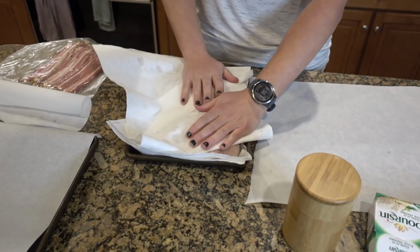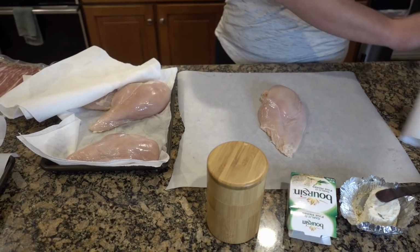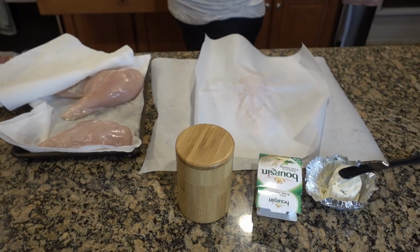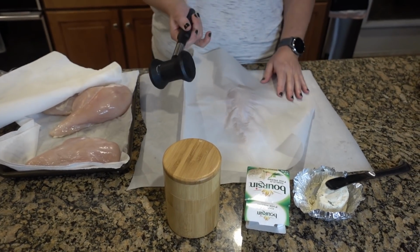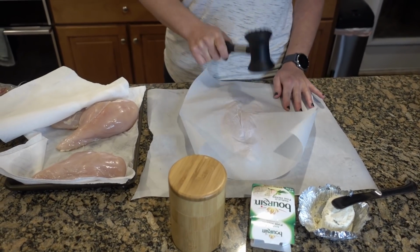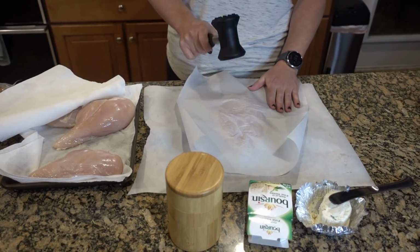So anyways, we're going to start off with the chicken. And when I pound chicken or do anything like this, I like to make sure my chicken's nice and dry. I still have a few spots that are frozen, so we're hoping that's not going to be a problem. But I'm going to put the chicken between two pieces of parchment paper. If you don't have parchment paper, you can use shrink wrap or Saran wrap, foil, or you don't have to cover it if you don't want to. But it keeps the spray down. I have a meat tenderizer, but if you don't have one, you can use a fry pan or a heavy pot. But I'm just going to give it a couple of hits. Because I'm rolling the chicken and it's easier to have it a little bit more tender and spread out and thinner. So I'm basically making this breast a lot bigger than it is.